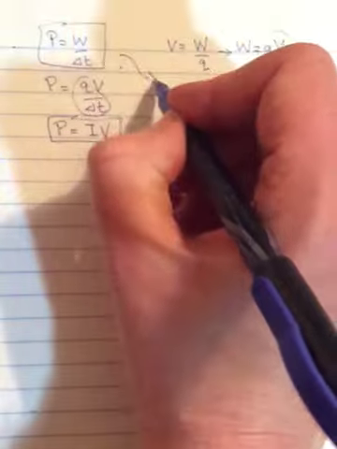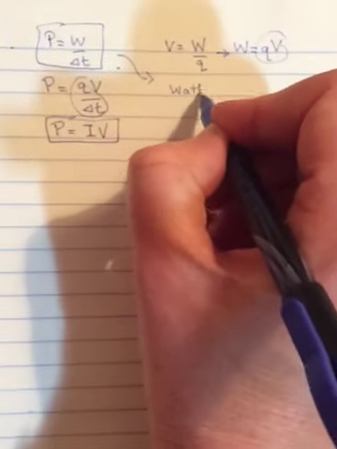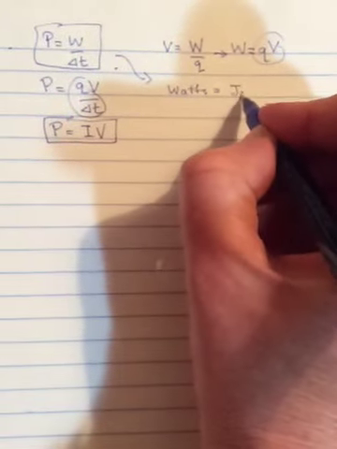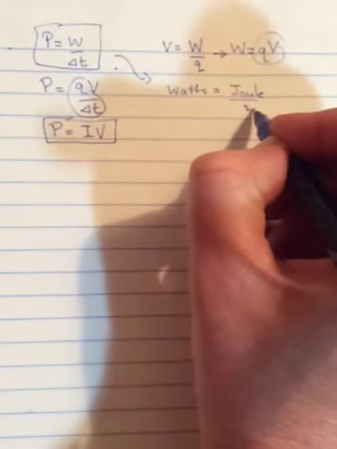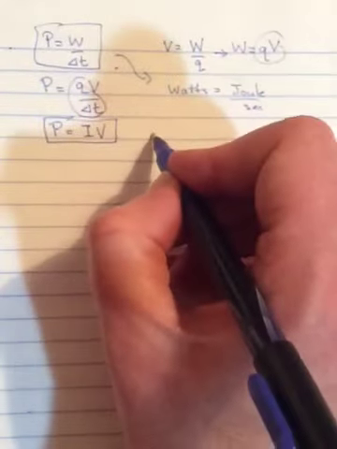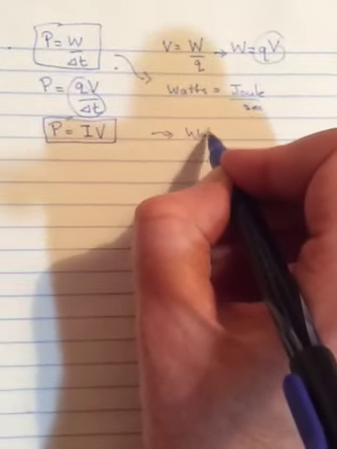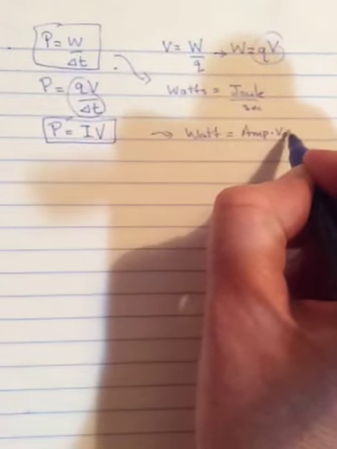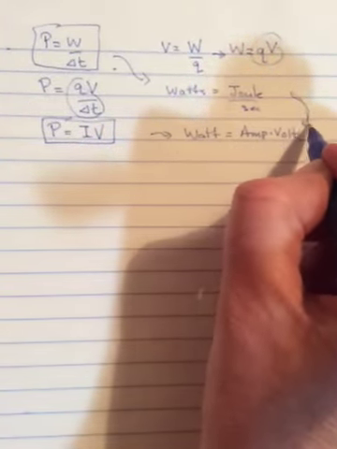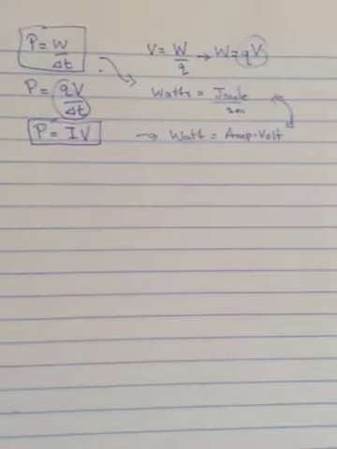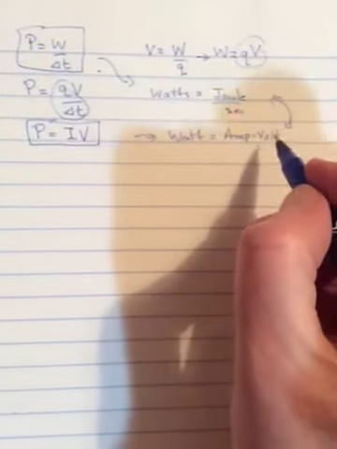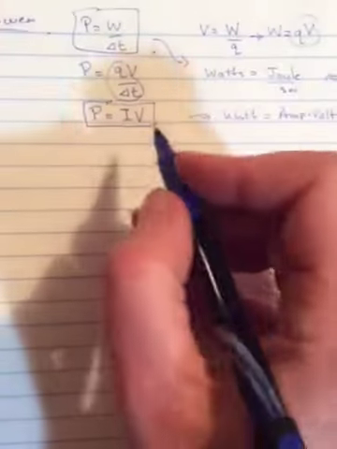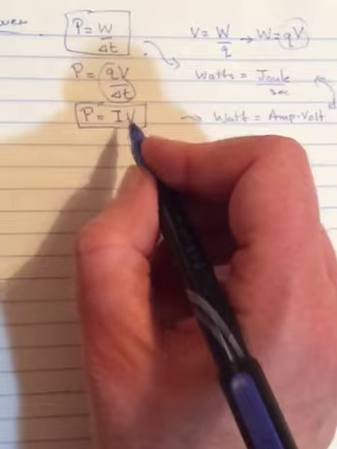We know that power is measured in watts, and from last year, or grade 11, a watt is a joule per second. But what this one tells us is that a watt is also an amp times a volt. They're really the same thing, because we know that a volt is a joule per coulomb, and a coulomb per second is an amp. So they really do work. Okay, so power is equal to IV.